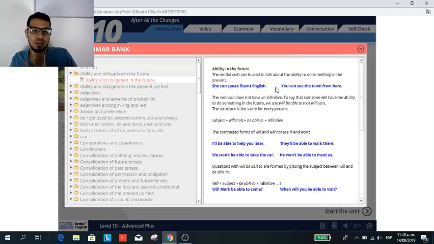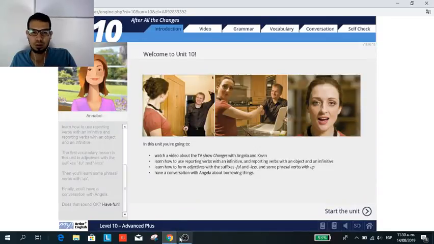It's important to notice that this is a British course, a British platform with British English, which is pretty important. Now click here. You can see the town from here. Now here is the explanation, and wherever you find these blue letters, you'll have an audio recording. So it's pretty interesting. You can go over all those topics.